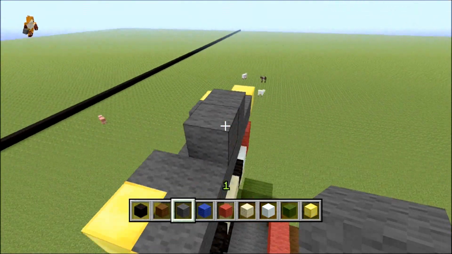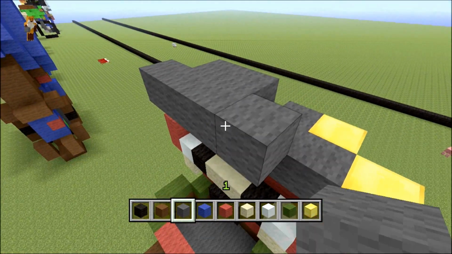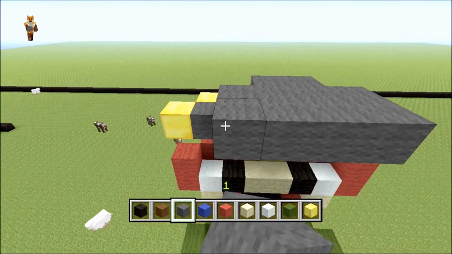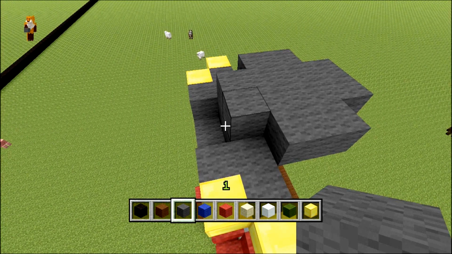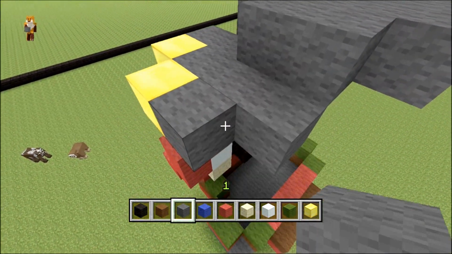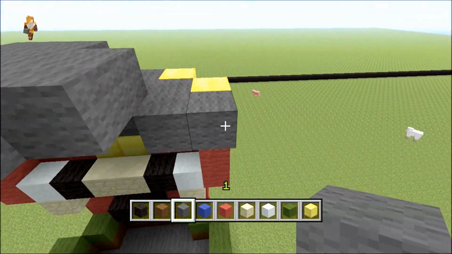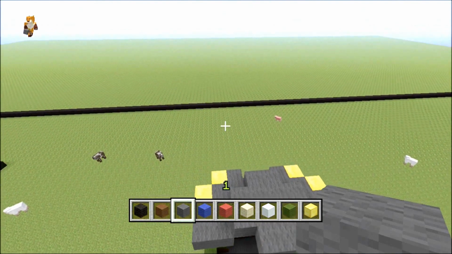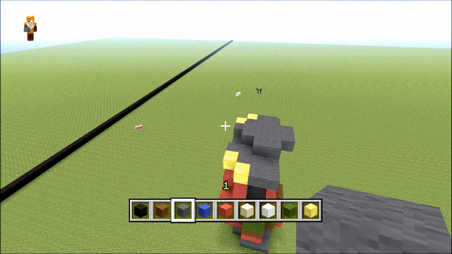Right, for this bit here I'm going to come back and go out both sides. So be 2 rows of 4 and then a 2 like that. So you end up with a big cross for the top of his head. So then you run this round to here like so and do the exact same with this side. To there. Right, we'll leave the rest of that and we'll go and do the back of him again.